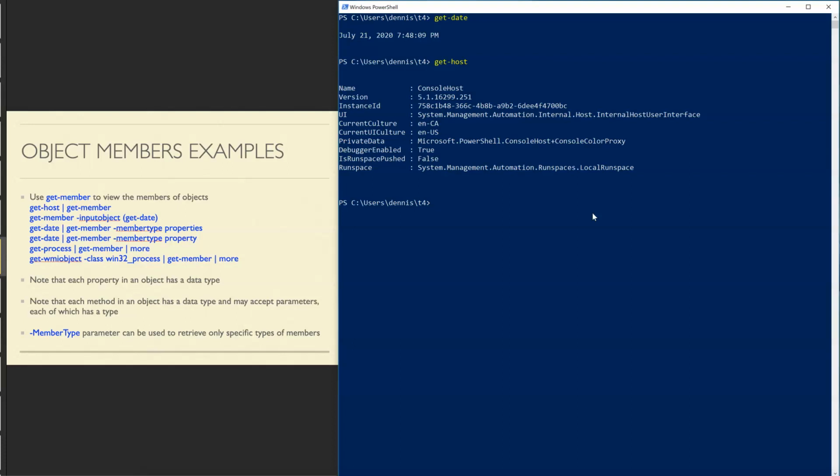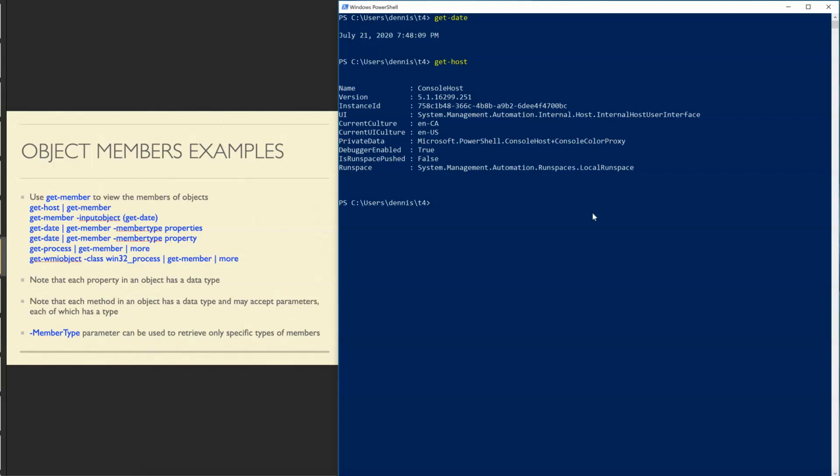By now you should be recognizing the names on the left are property names, and the things on the right are the text display of the objects contained in those properties. For example, the name property contains an object that, when displayed, prints out a string, ConsoleHost.